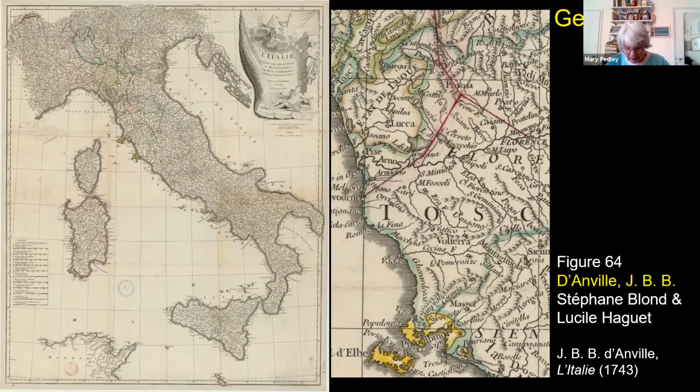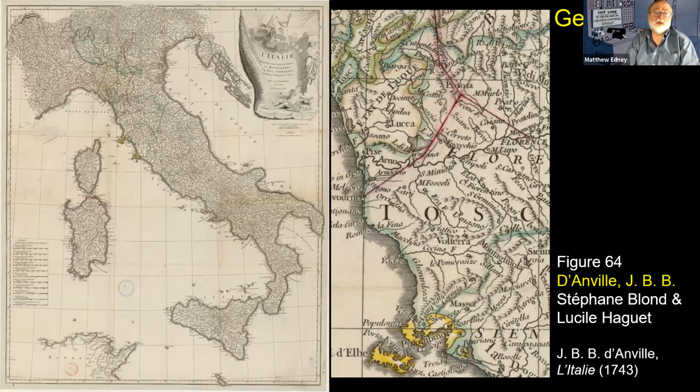And we're now going to begin thinking about how these kinds of maps were made. So we're using as an example this map from 1743 of Italy by a French geographer called Jean-Baptiste Bourguignon d'Anville, a very eminent geographer in the 18th century. His map of the whole of Italy, which was surprising when it was published because it really reoriented Italy in a way that Matthew will be describing for us in a little more detail. So what is it about d'Anville's map of Italy that makes it a good subject for us for geographical mapping?